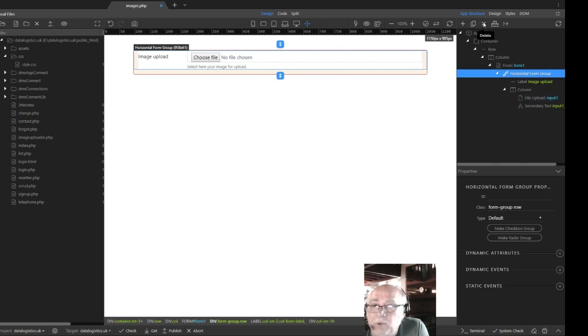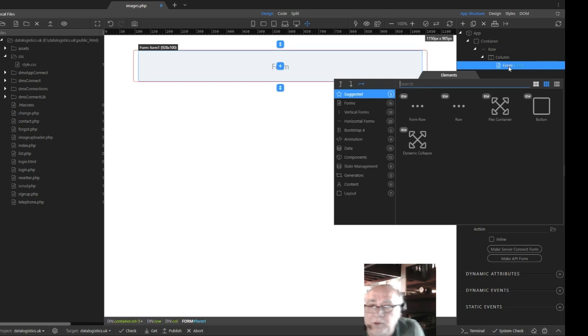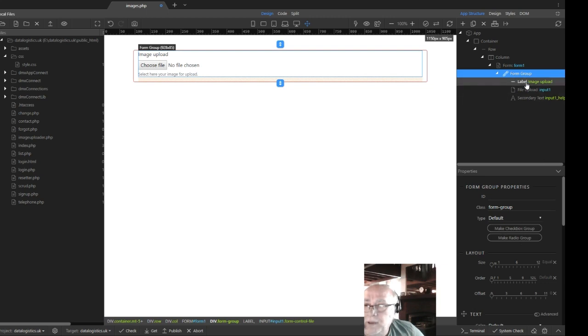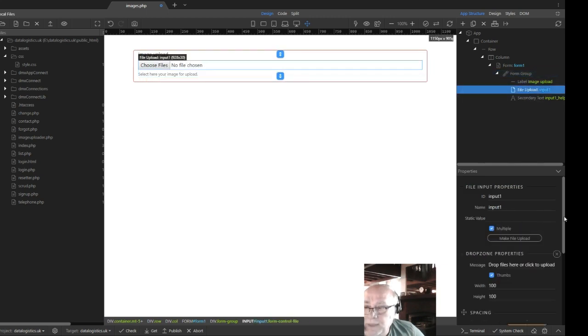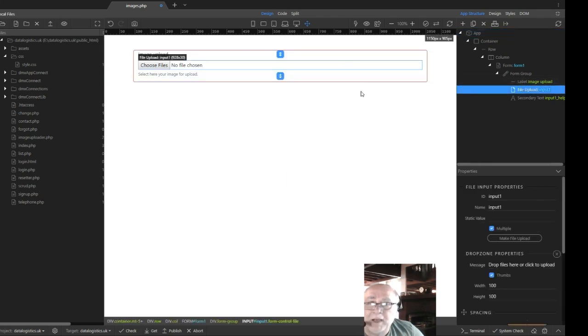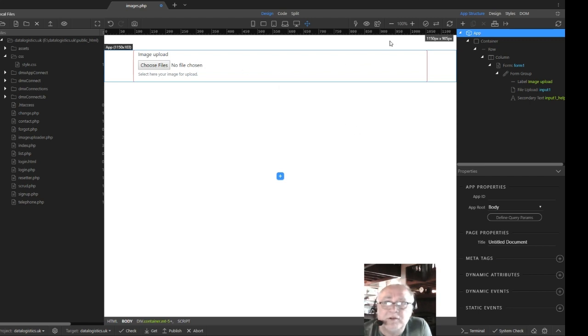Just give me one moment, please. We know the drop zone components are there. We were using them last week. File input form. Make drop zone. We're getting there. Okay, I'm not going to panic too much at this stage. It may well be that it just isn't quite refreshing properly. And anyway, for what we need to do, we can use that component.